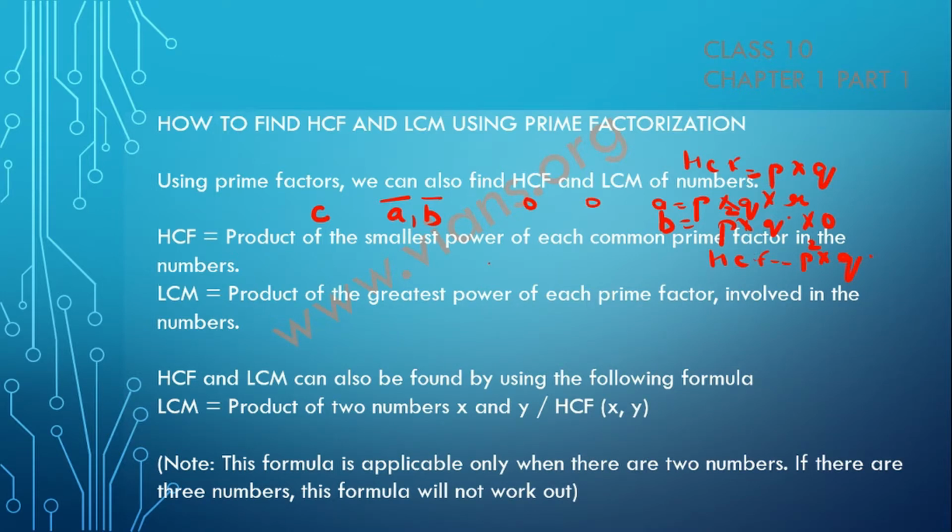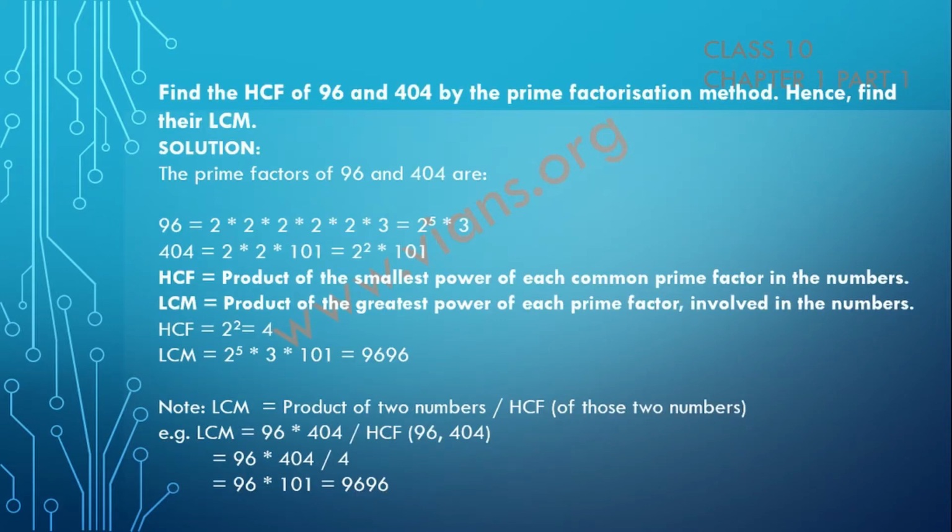Another formula that you could use over here is that HCF and LCM can always be found by considering this particular formula. LCM of two numbers x and y is equal to the product of the two numbers x and y divided by HCF of x and y. Remember, I have said x and y over here because this is applicable to only two numbers. If you have three numbers, don't apply this. It's going to be wrong. LCM of three numbers into HCF of three numbers is not equal to the product of three numbers. We'll try figuring that out in a few problems.